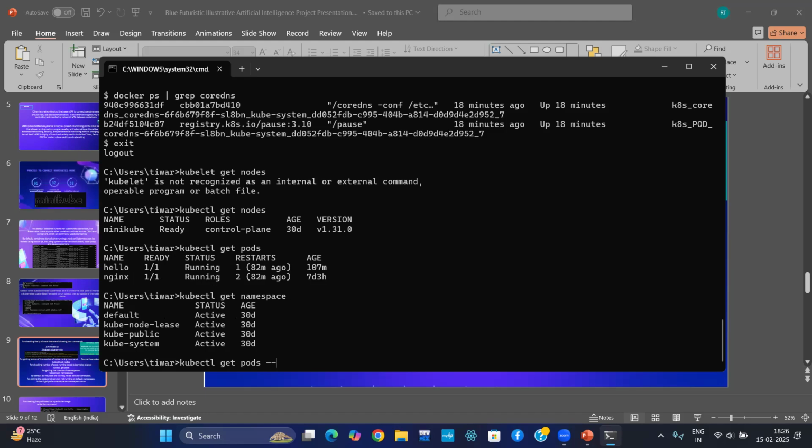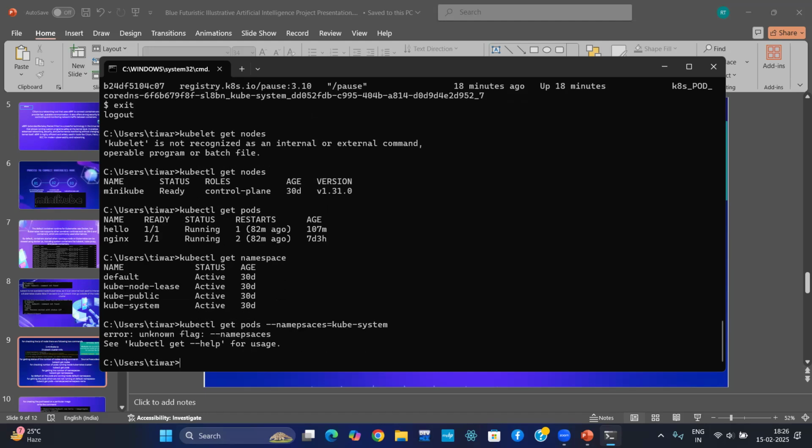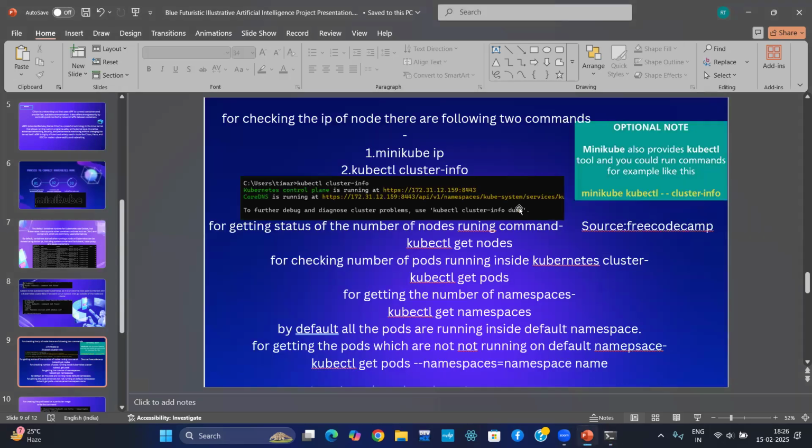So if I want to know what is inside kube-system, let me write it. I think some command is wrong.